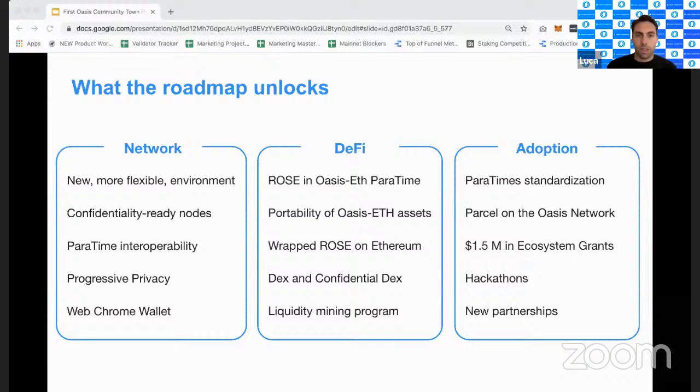The third one is the expansion of the ecosystem grants, which we're going to have a deep dive session on. So I'm not going to spend time here. And in order to look at the future and to imagine what's going to happen, we're also going to increase the hackathons and the level of partnership. So on this, maybe we're going to release more and more information on a weekly basis. On that, we're not going to make big announcements today, but the point is this is a big ongoing development and ongoing effort that is going to bring adoption of the actual network.